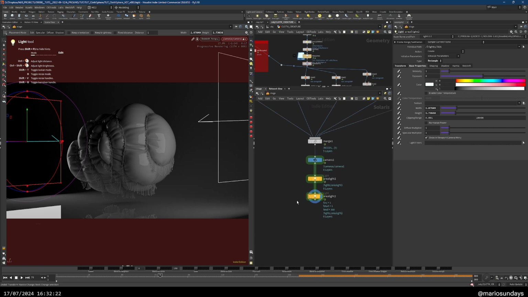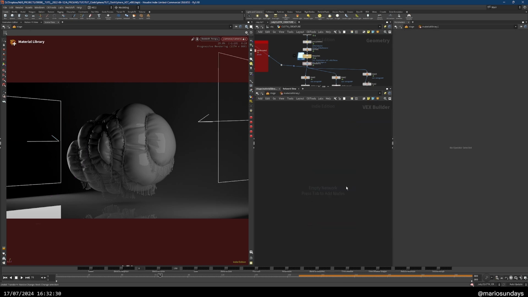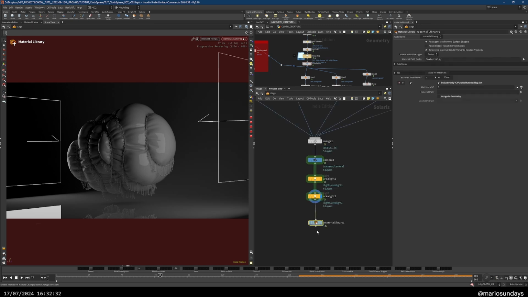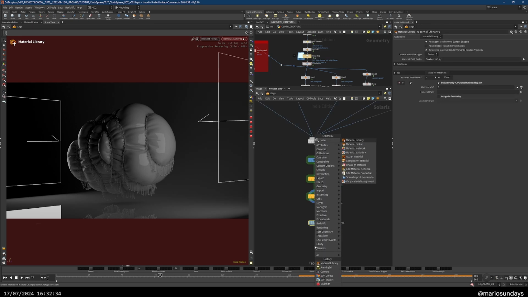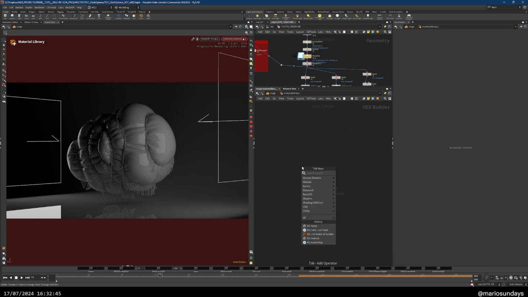So if you want to start adding materials, you can create a material library. This is a material context where you will build your materials, and then you have a material linker where you decide which materials are assigned to which objects. So we can play with that.